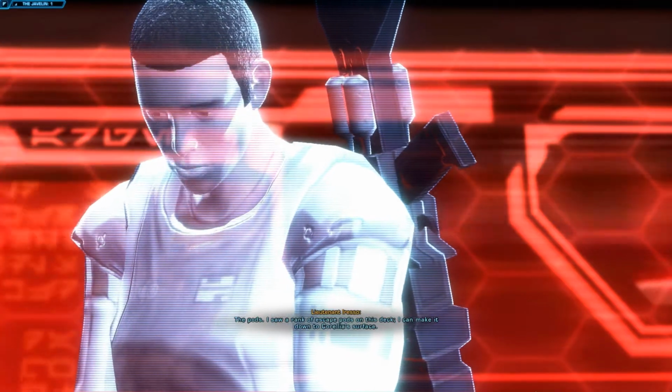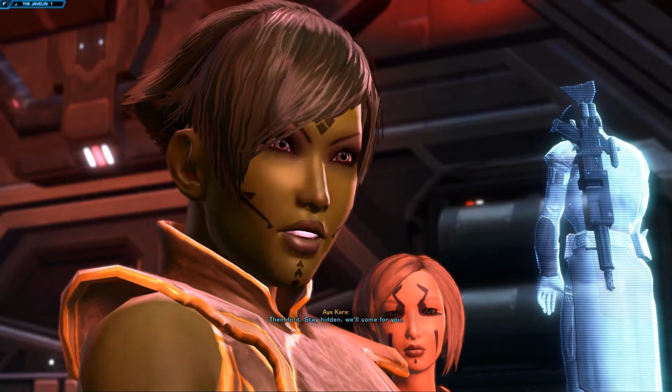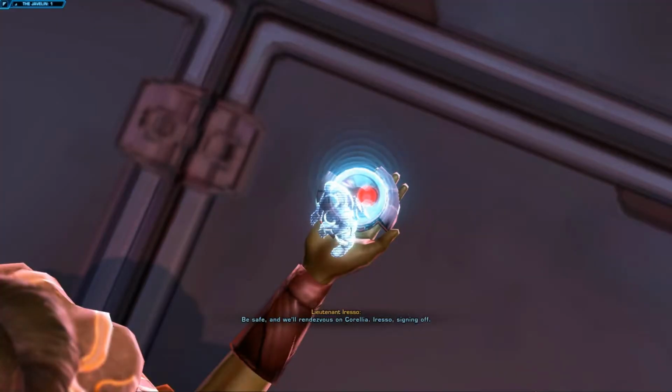The pods. I saw a rank of escape pods on this deck. I can make it down to Corellia's surface. Then do it. Stay hidden. We'll come for you. Copy. Now take care of yourself. Be safe, and we'll rendezvous on Corellia. Arezzo, signing off.